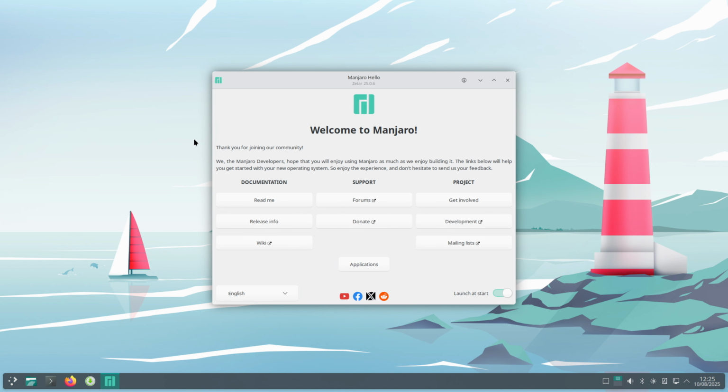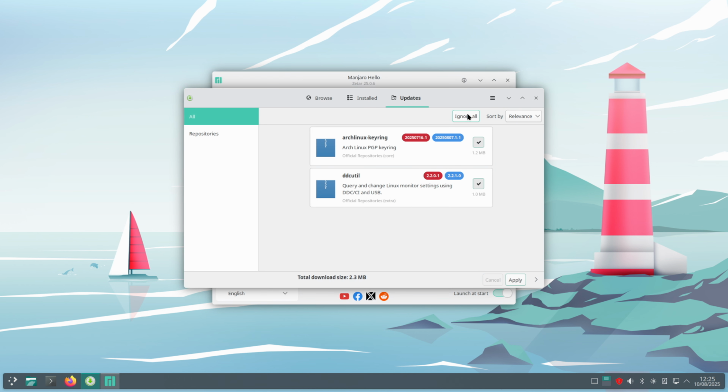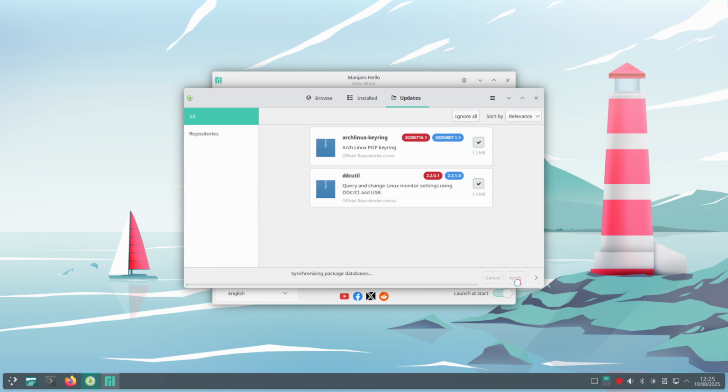That's what we want. Okay, so I'm ready to go. I'm installed. That's great. And I've got package managers fired up straight away. I've got some updates to do, so let's attend to those updates. Where does it say updates? At the top there. Okay, cool. And ignore all, don't know what they are, but let's do them. Type in the password and let's do an update.